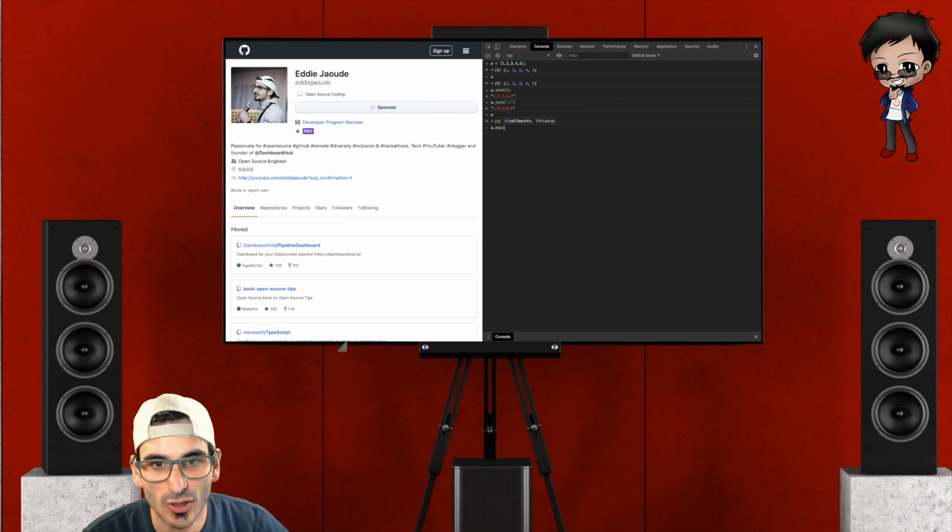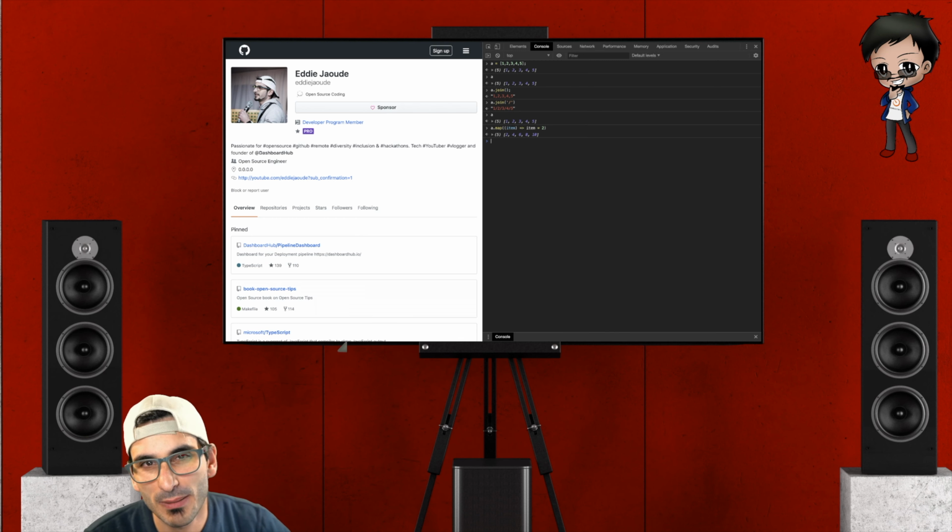Next, let's look at the map. If we type A.map, it expects a function, so we'll just say it's item. And then in our function, we will say item times 2. And so what that's going to do is go through each item in the array and multiply it by 2. So you can see that our 1, 2, 3, 4, 5 has now become 2, 4, 6, 8, 10. But we can do a lot more than that.